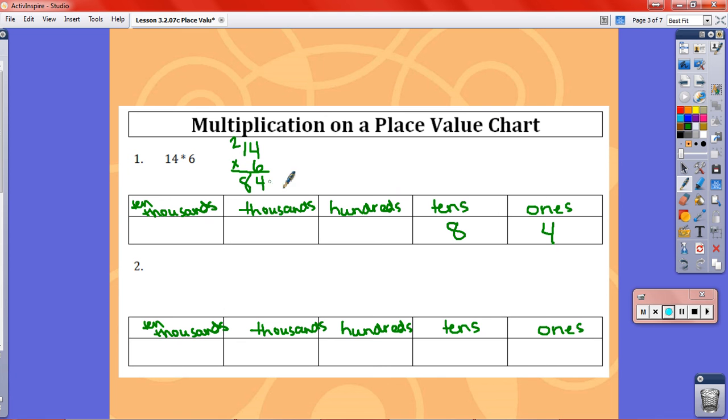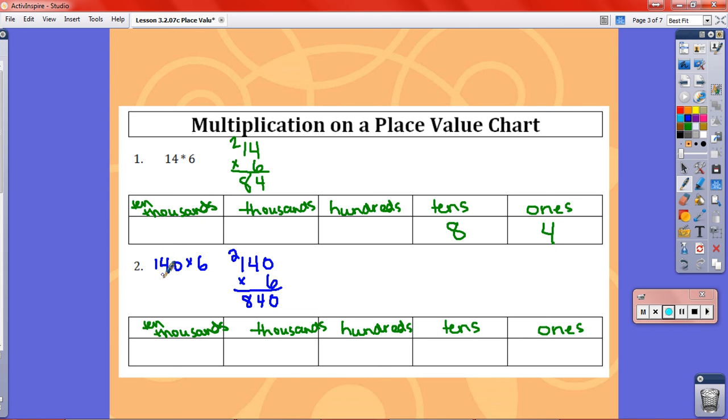Let's also look at 140 times 6, and a lot of kids do this the long way. 140 times 6, they multiply 6 times 0 is 0, 6 times 4, and 6 times 1 plus 2 is 8, and they get 840, which is absolutely correct, but it's unnecessary. We already know what 14 times 6 is. 14 times 6 is 84.